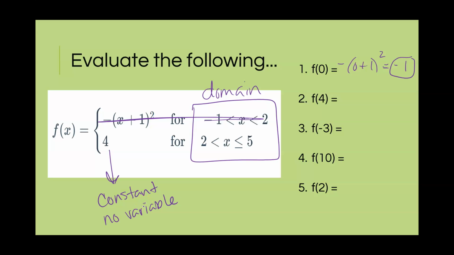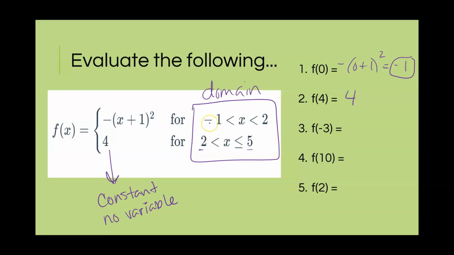So that means you have nothing to plug in to. So a constant, that is just going to be your answer. From any number between 2 and 5, your answer will be 4. Okay? That is the y value for every number that satisfies this domain. So when x is 4, y is also 4. There's nothing to plug in. You do not multiply, you do not add, you do nothing. You just keep that number as is.